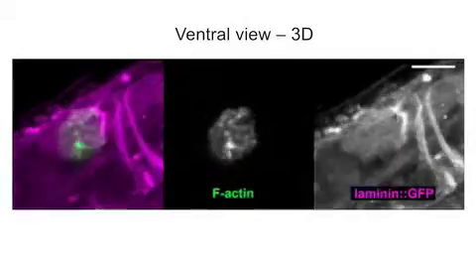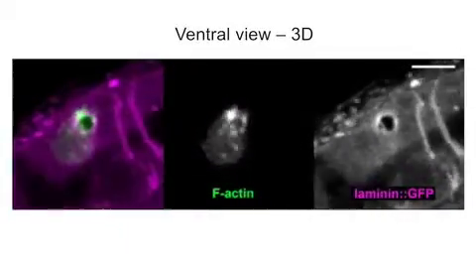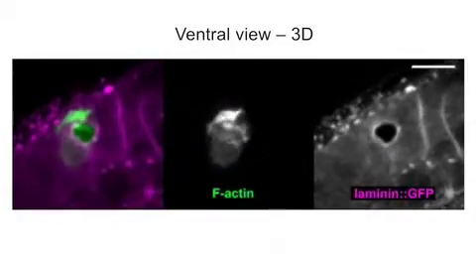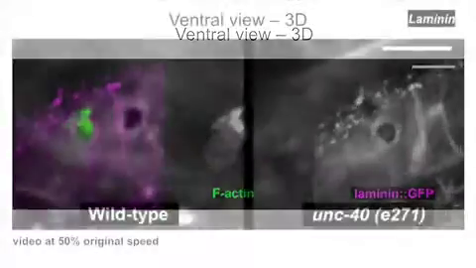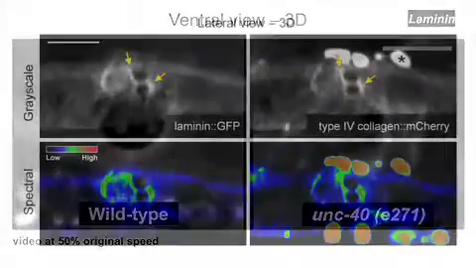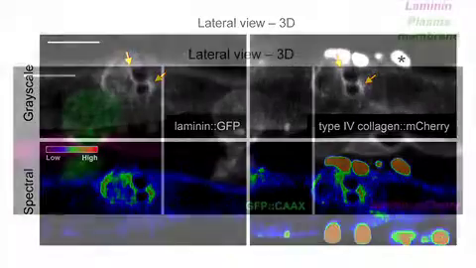Cell invasion is generally thought to be driven by proteases that degrade the extracellular matrix. But Hagedorn et al. thought that anchor cells might widen the basement membrane gap by physical means as well. When we were looking at these anchor cells invading, we were really struck by the accumulation of laminin and type 4 collagen on the edges of the basement membrane gap as it was widening. And this suggested to us that maybe this anchor cell with this protrusion going through is in part pushing the basement membrane aside through a physical displacement.